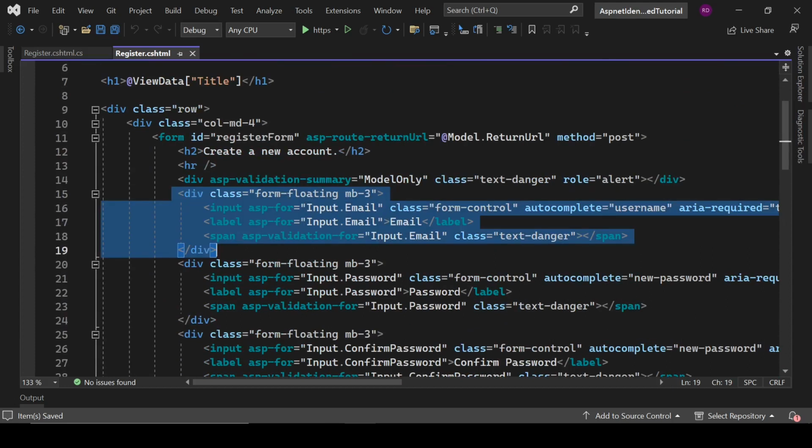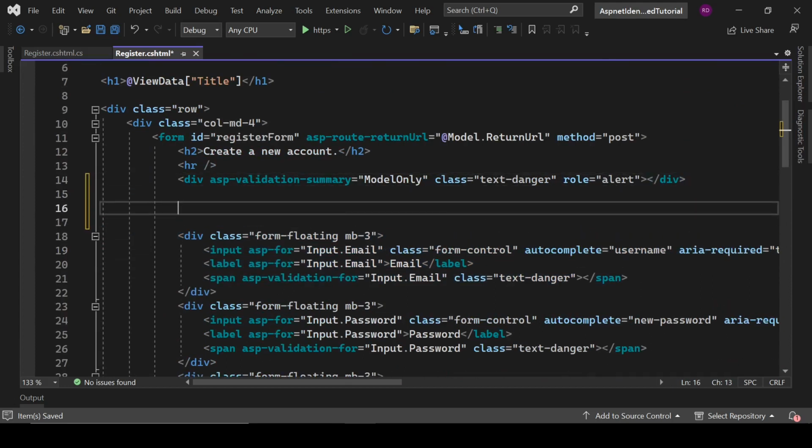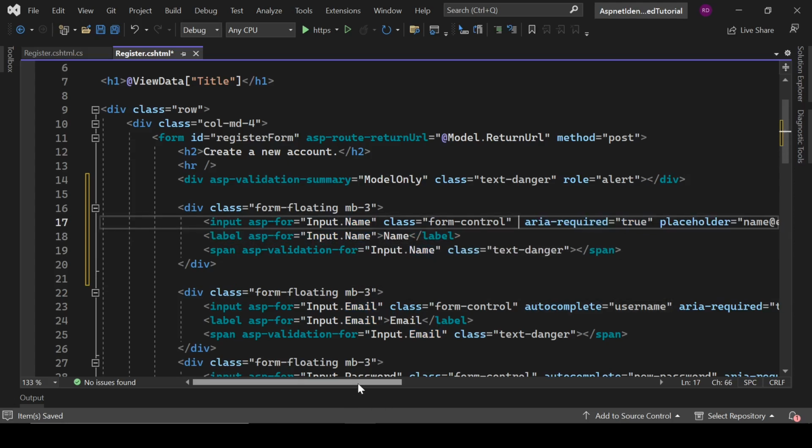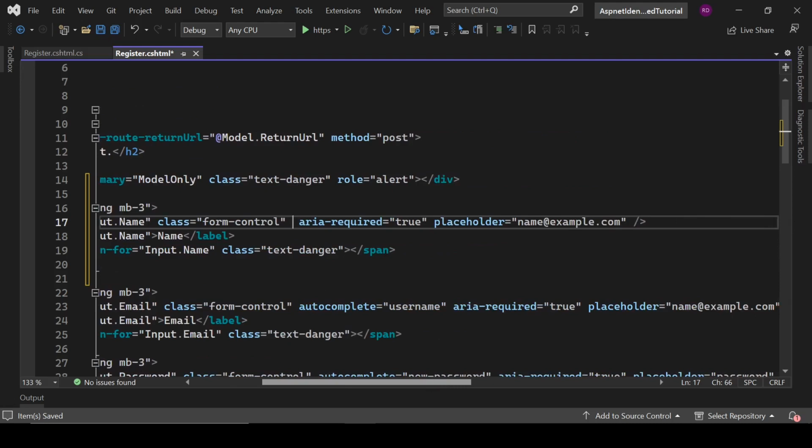Copy this and paste it here. So let's change it to name. Very nice. Copy it here and paste it here, and we do not need this autocomplete. We do not need autocomplete anywhere.